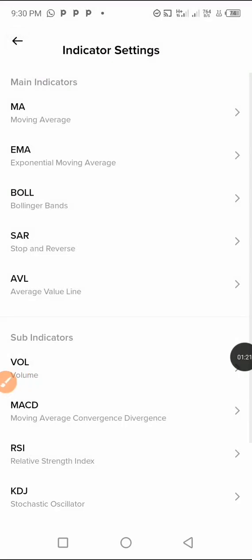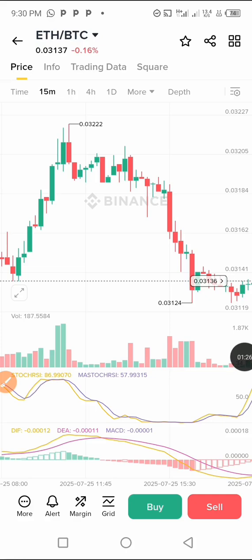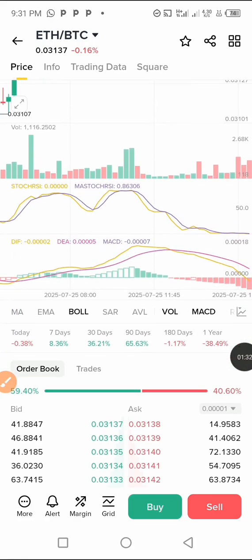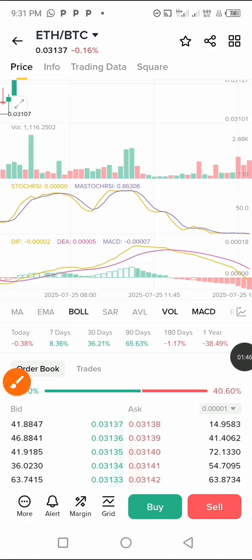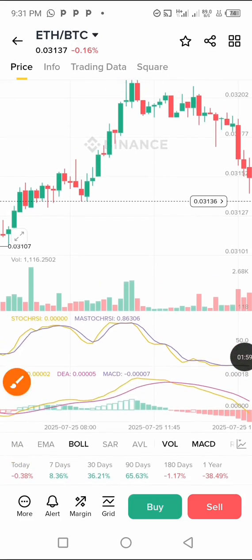Now you go back to the charts. I want you to understand that after highlighting your indicators, you need to come down here. You need to scroll down a little bit to where you have the MAE, the Bollinger. I highlighted the Bollinger and the moving average. Now, if you do not come over here and click on this and also click on this, it's not going to pop up in the chart.